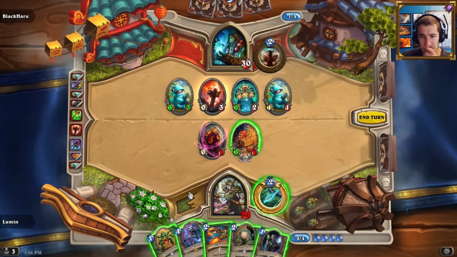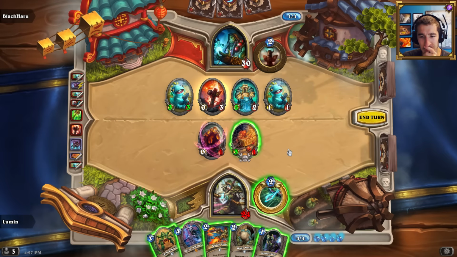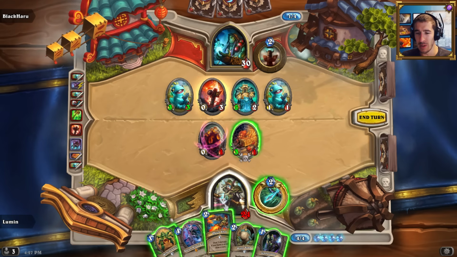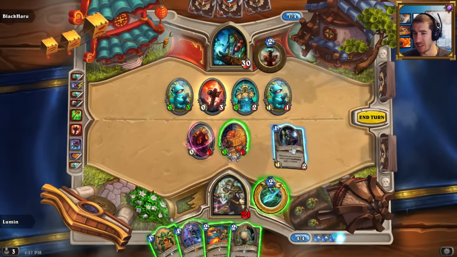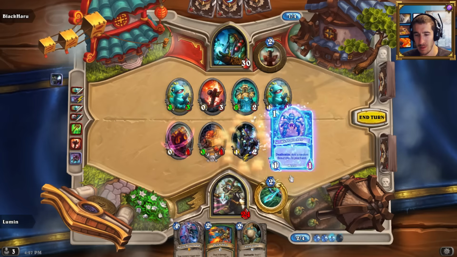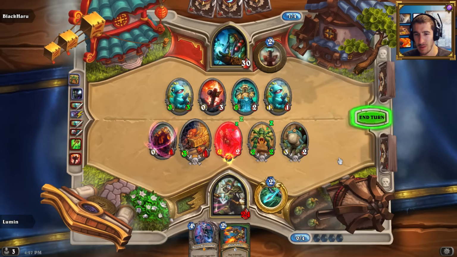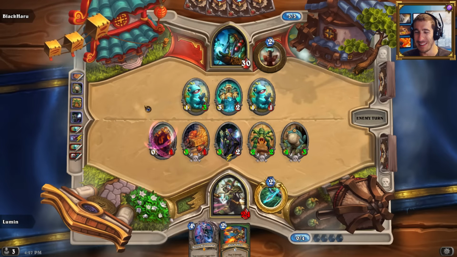Okay. Do I want to do this? No, I need to put that there. So, I think we're going to go with Undertaker. Bring out your dead. Hey, give me that! Scary.